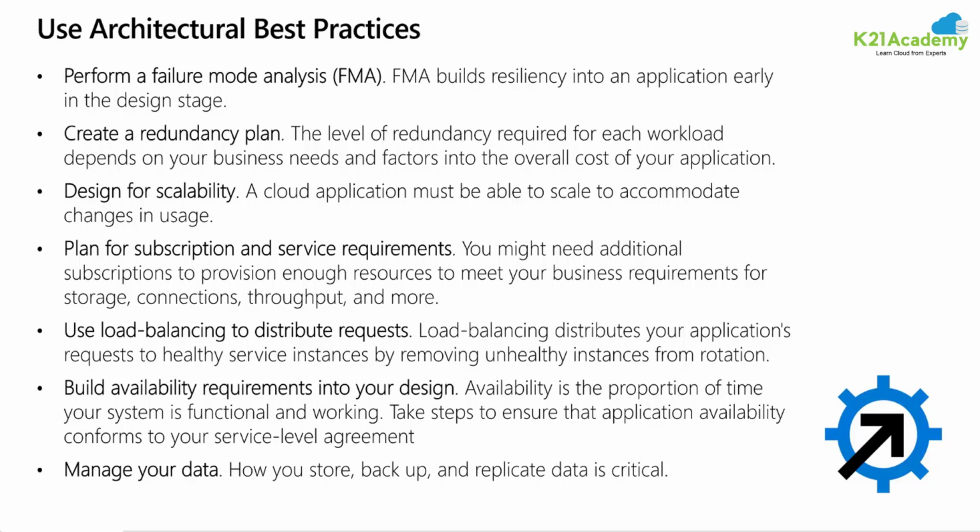Implement resiliency strategies. Resiliency is the ability of a system to recover from failures and continue to function. So implement resiliency design patterns such as isolating critical resources, using compensating transactions, and performing asynchronous operation wherever possible. Build availability requirements into your design. Availability is a proportion of time your system is functioning and working. Take steps to ensure that the application availability conforms to the service level agreement. For example, to avoid a single point of failure, decompose workloads by service level objective and throttle high volume users.